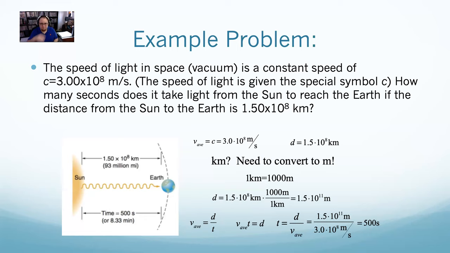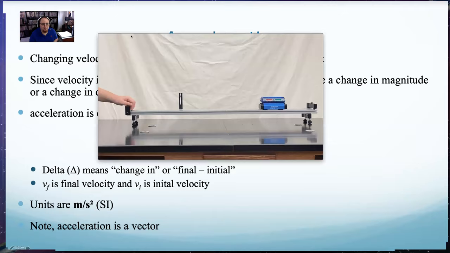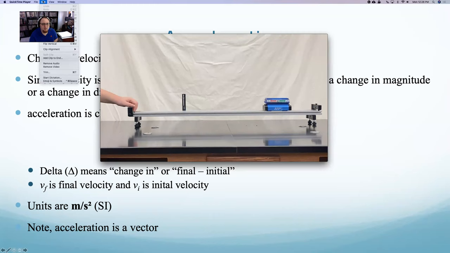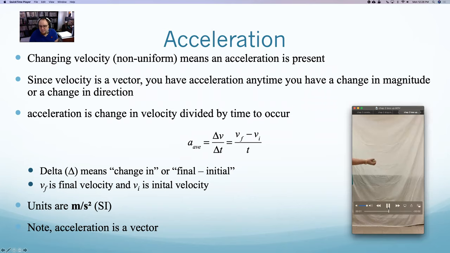Okay. So this was assuming constant velocity. But let's talk about what happens when your velocity starts changing. Let's go back to my videos. I'll just keep doing this one. When I throw this ball up and down, its velocity is obviously changing. When the ball leaves my hand, it's going to have some velocity. It's going to go to the highest point, traveling upwards with a positive velocity. At its highest point, it starts falling. Going down, its velocity is negative. So its velocity is changing.